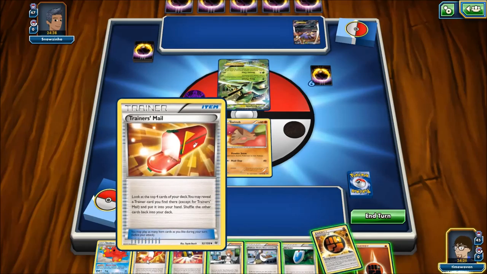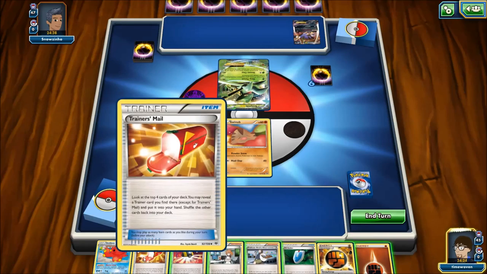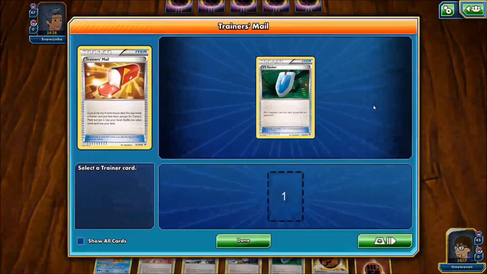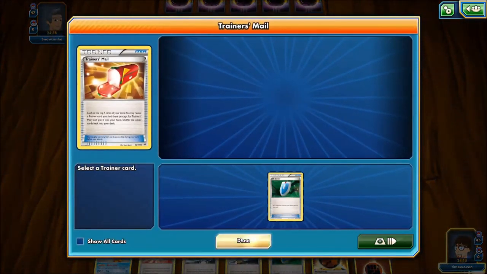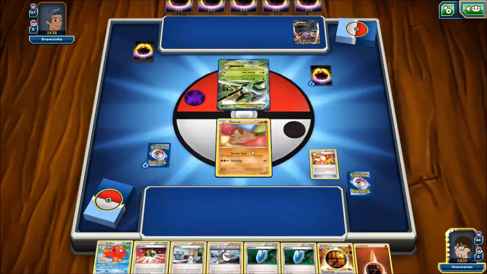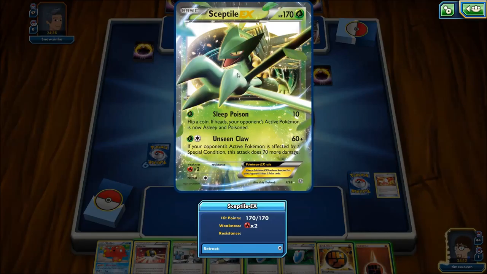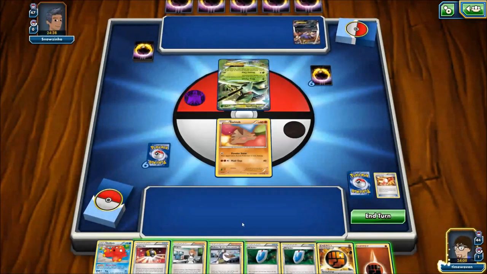Well, I'm not going to just give up turn 1. So, I'm going to Trainer's Mail. All I'm going to get is a VS Seeker. That wasn't necessary. It's 10 damage, so it'd be 20. Flip a coin, if heads, asleep and paralyzed.